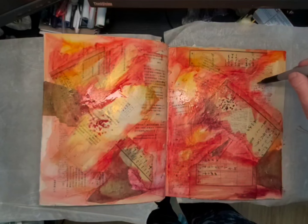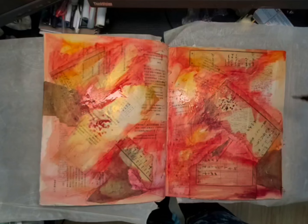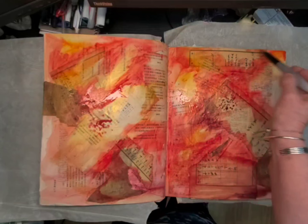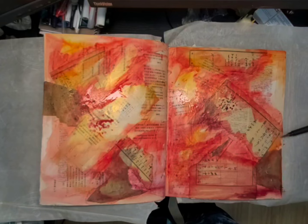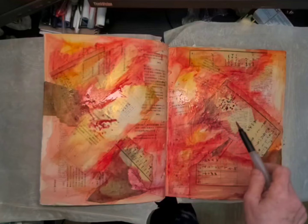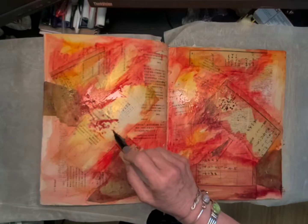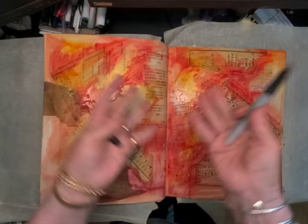This is what I mean when I say I need to leave these for a while to let them dry — you can see it's quite wet. If I closed it, I could put parchment paper in between, but most of the color would come off and that's not what I want. I want the color to stay on the page and into the paper. I want the water to dry on the paper and create those little magical spots where some are darker and some are lighter — you get almost a watercolor effect.